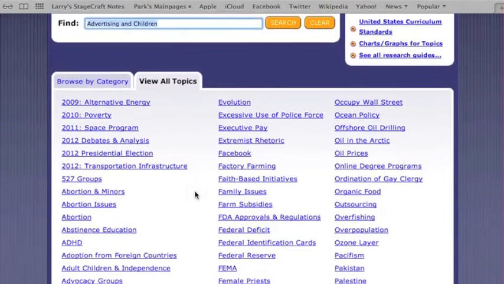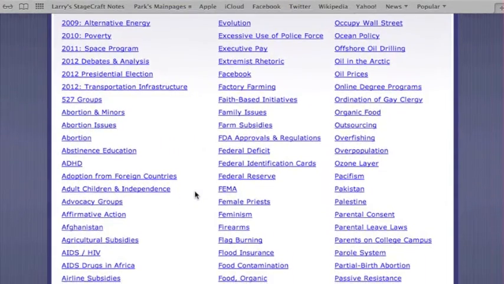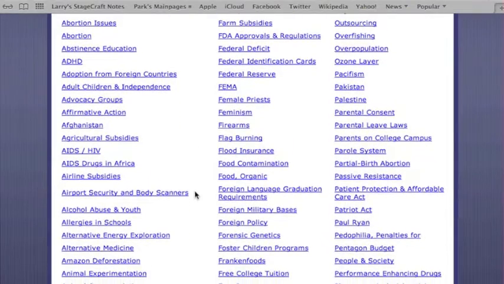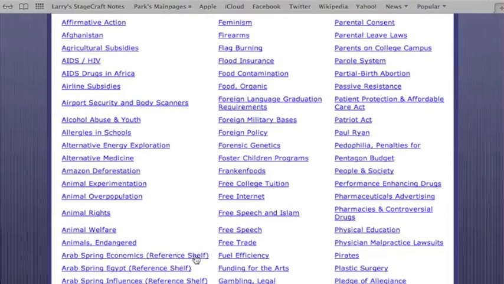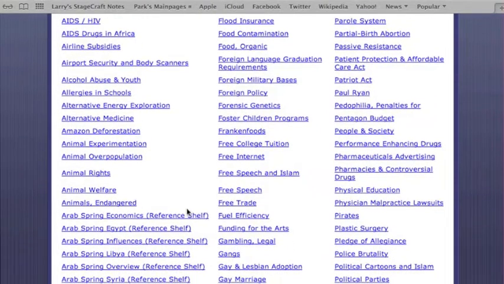Okay, so here are listed the variety of topics that you could pick from. Some of these are going to relate, and some of these are not going to relate.